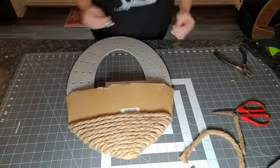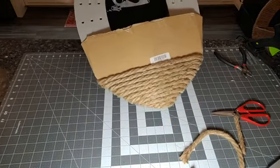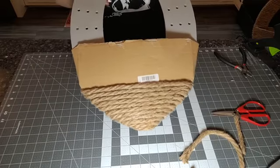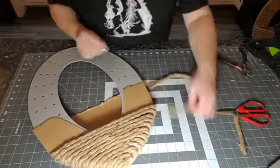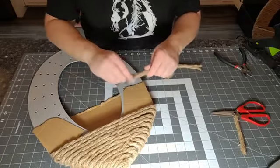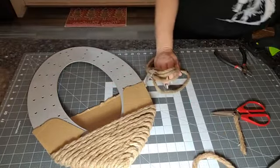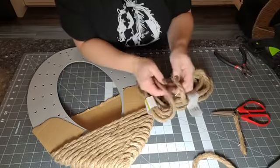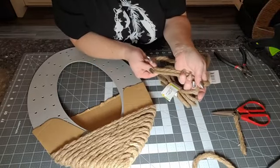Okay, there's our basket. There's the bottom, okay? Now, I promise, guys, it's super easy. All you do from here is just start at the back. So, now that I'm finished with this, what I'm going to do is I'm going to take my next rope, and I'm going to make sure it's the same size, okay? Because remember, some of them, they'll trick you. Some of them are like this.